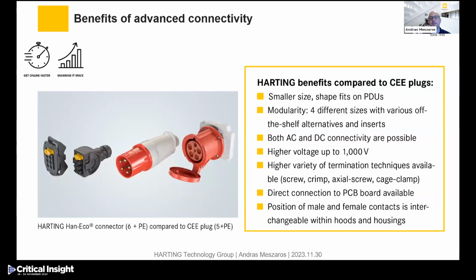Just summarizing a little bit about these two kinds of connectivity which I was showing you. Saving power through this one, which I started the presentation with, and also the CE plugs, which you see as the red one, are not flexible, because in our connector we have modules, which I haven't mentioned yet. It means you can have different modules with different power ratings, or you can even have power, signal and data in one connector using a modular system.